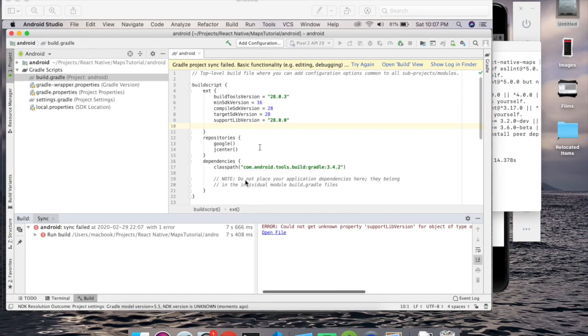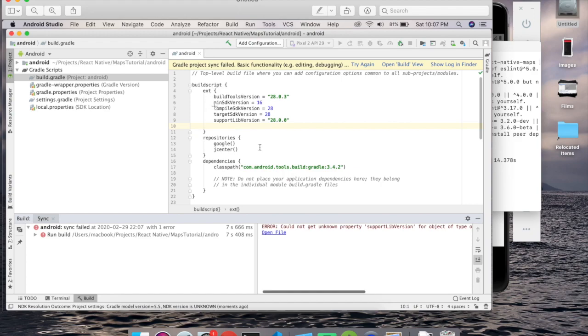I made a mistake. We need to add this support library version in the android directory, not in the Gradle script. In the android directory we will have this build.gradle. Go to the build.gradle file.